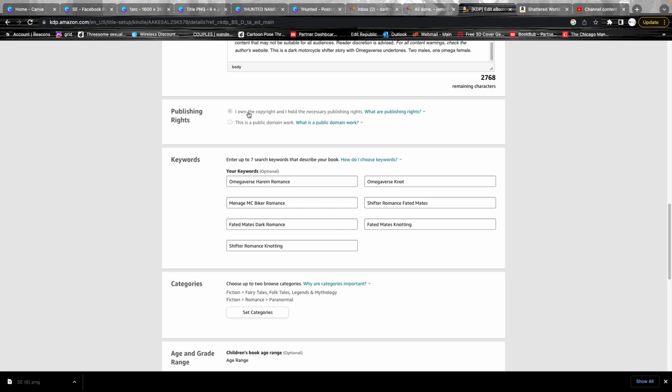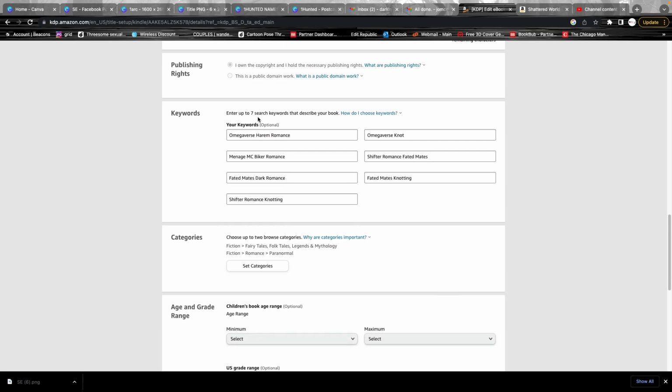But yes. So you need to make sure that you own the copyright and hold it. If this is a public domain book, it means that the duration of the copyright is over. So if you're public domain, it means that it's available to everyone. It means the copyright is over. Anybody can take it. Things that are considered public domain: fairy tales are considered public domain. Mythologies are considered public domain. It's because they don't hold the copyrights to them anymore. They are mass produced, things like that.